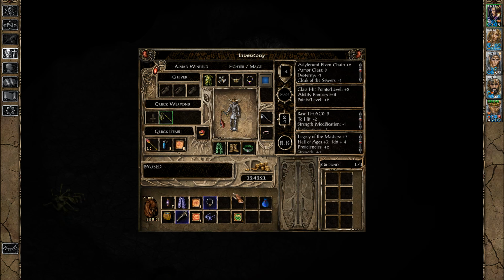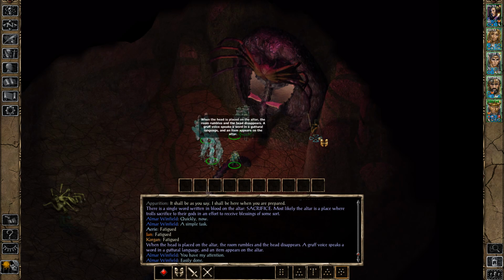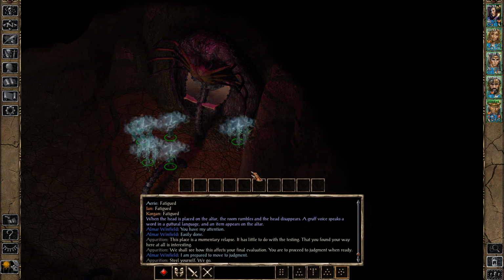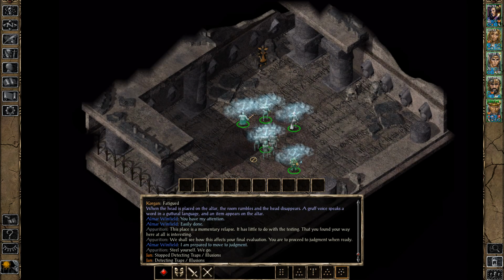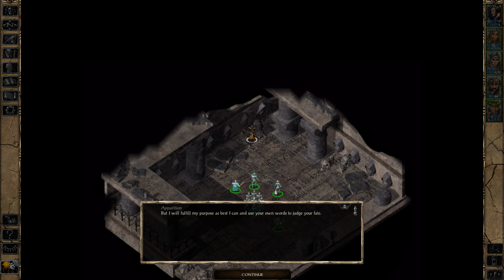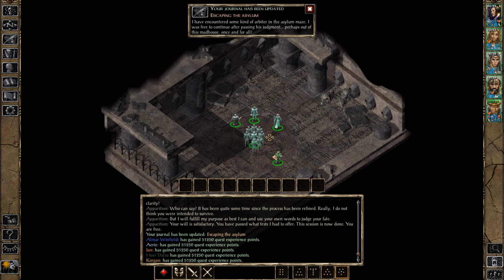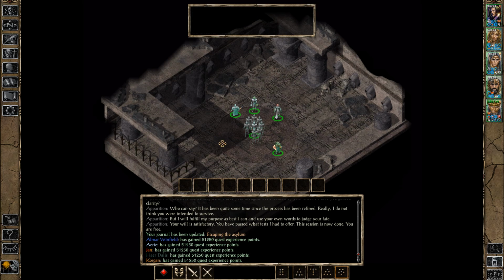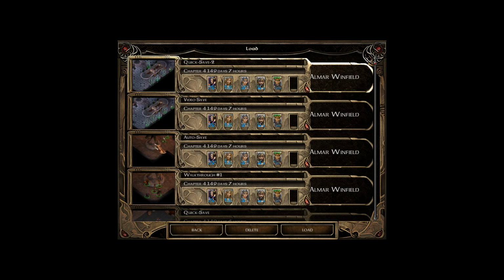Once you've gotten the bone club, you are effectively done with this map, and you can talk to the apparition and move to Judgment. So here we go, we're moving to Judgment. And that really is all there is to it. That is how you complete the Spellhold dungeon in the good way.